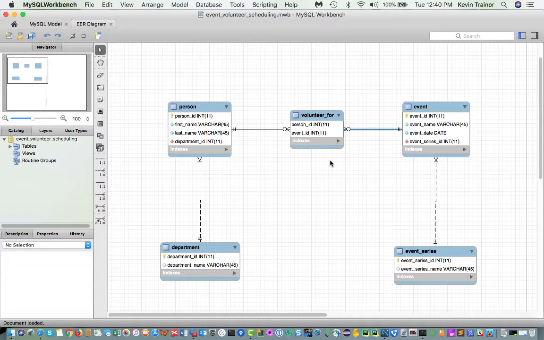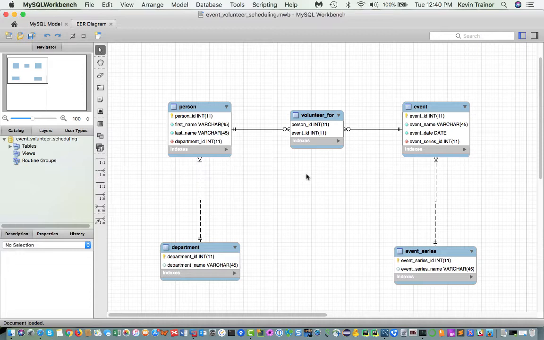Okay? And the way we've designed this at this point is the person ID and the event ID are serving both as the primary keys of the volunteer for table and the foreign keys that point to the two related tables. And when you do that in this diagrammer, it decides that it's an identifying relationship, and instead of getting the dashed line, we get the solid line. Okay, so that's what the diagram is. That's why it looks like what it looks like.